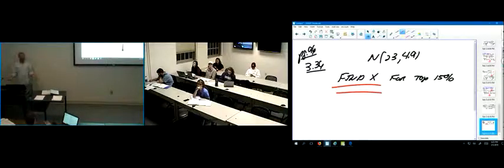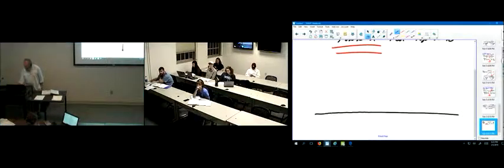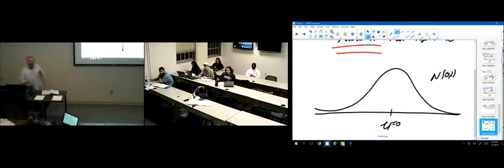I'm going to read the table from inside out, because we've been reading table A from outside in, right? Give me a row, give me a column, find that. We're going to read from inside out. So working backwards means I'm going to start with the standard normal. This guy right here. Remember, I labeled for you. Here's my question. There's got to be a z-score that has 15% of the area greater than that. Why am I interested in greater than?